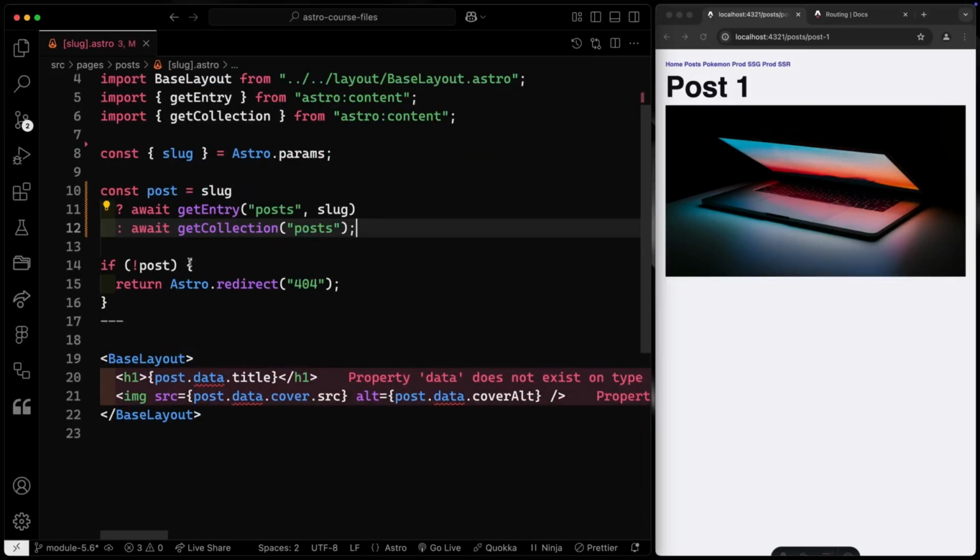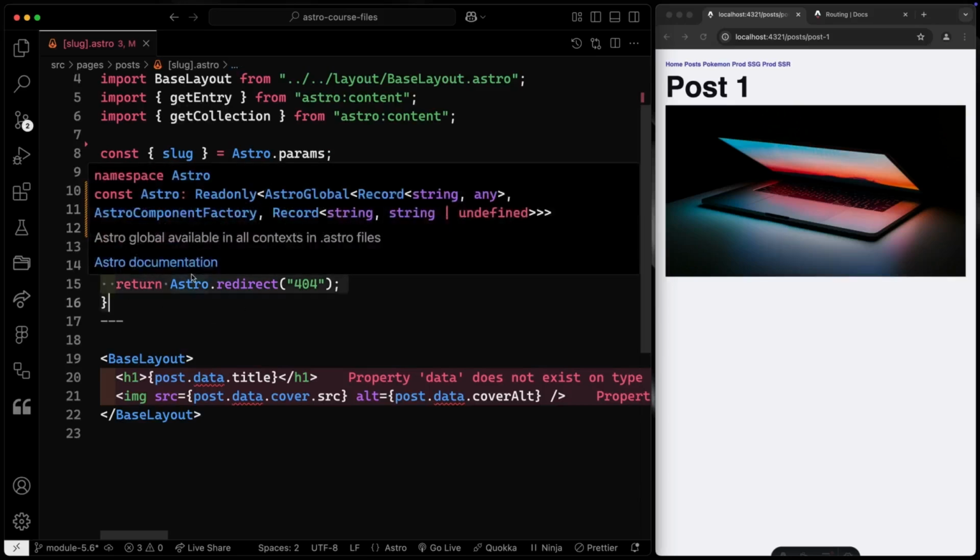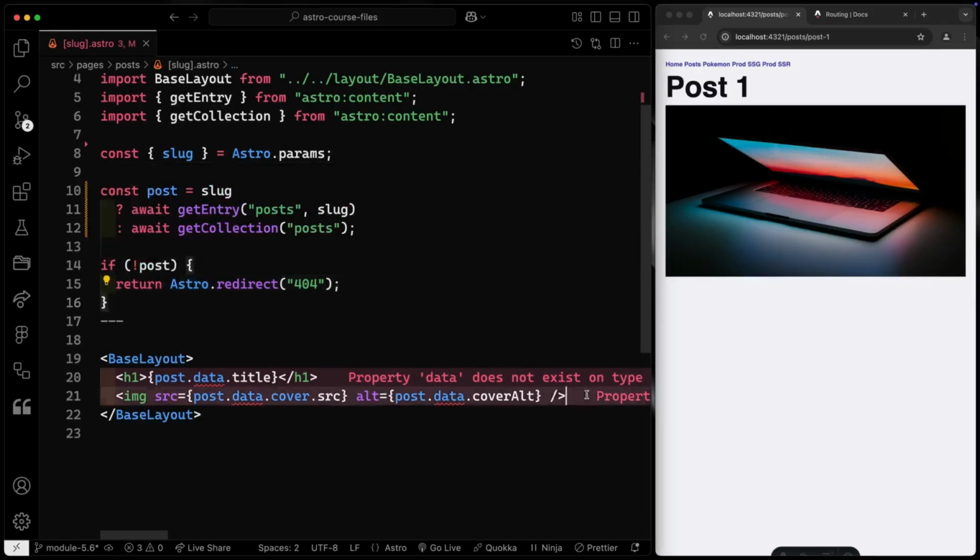So if we're at this route right here and there is a slug, but it doesn't exist, we still do want to return a redirect. So like post 10 would not show anything, right? Because we don't have a post 10. So all I need to do now is come down this way and have two scenarios we think about. I'm going to wrap this in brackets and we'll do a little check here.